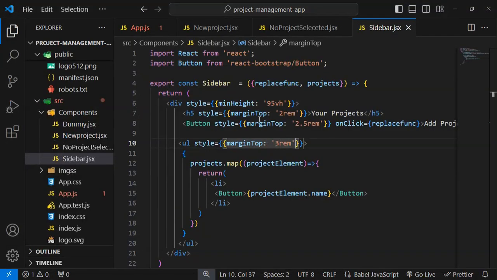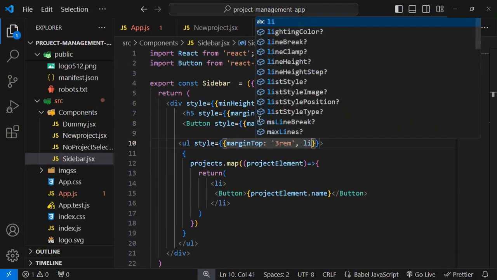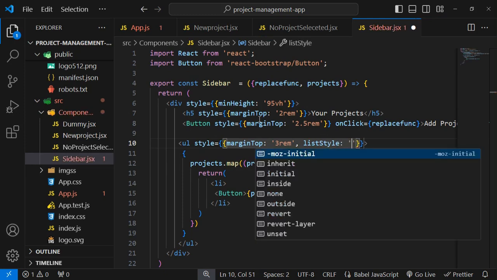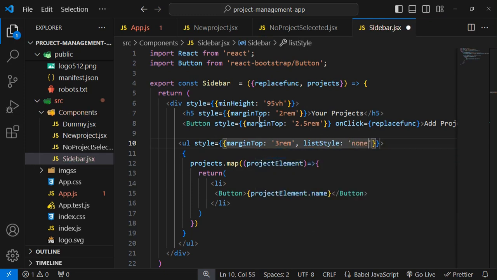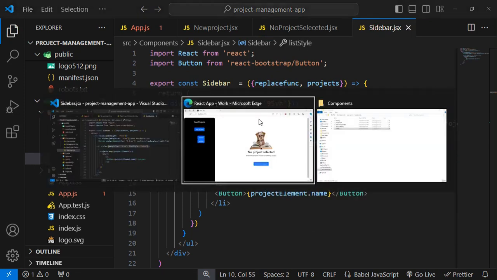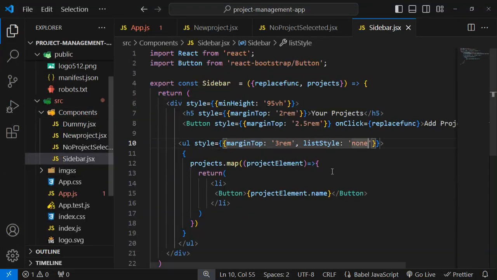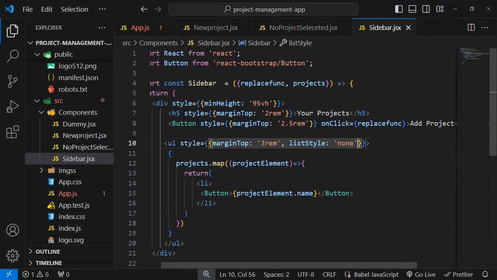So the second thing that we have to do is to make list style as none, because we have seen here dots, and now you can see that there is no dot here. And let me make some other CSS.